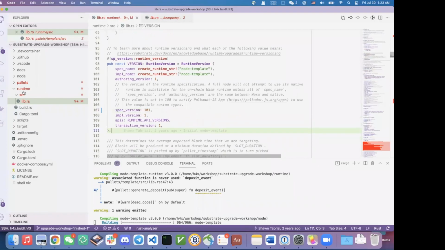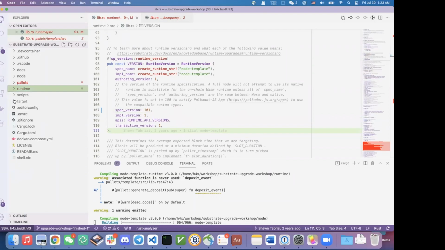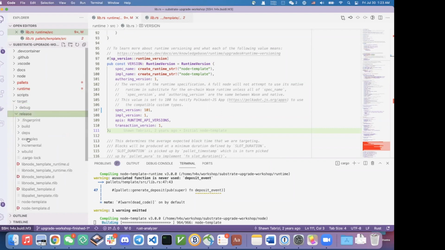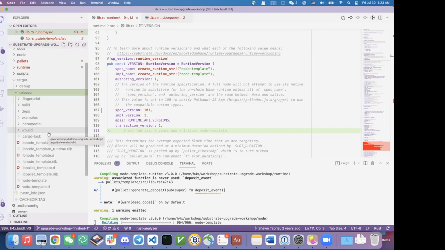All right, it's still compiling, but this time, instead of just running a new node, that's not enough. We need to get the wasm code of the runtime and do a runtime upgrade. The wasm code is under target release wbuild node template runtime.